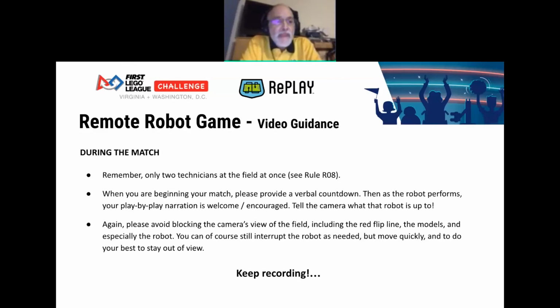So one thing that's nice actually for the referees is if you can put a timer in your view field. And that could be a tablet or a phone that's just got a countdown timer on it, or a count up timer on it for that matter, stopwatch. And that's helpful for us being able to know what time you guys see. But we'll be timing on our end as well, from when you do your countdown to when it's stop time. Okay?